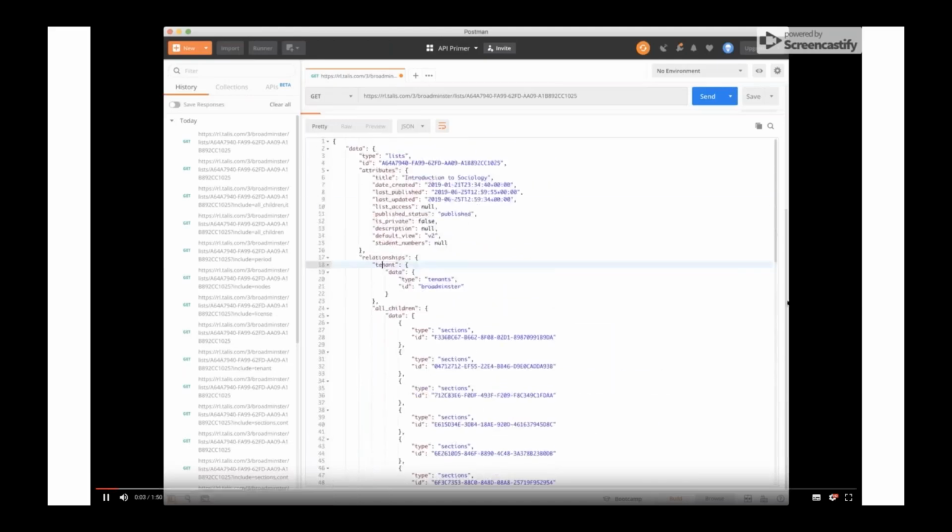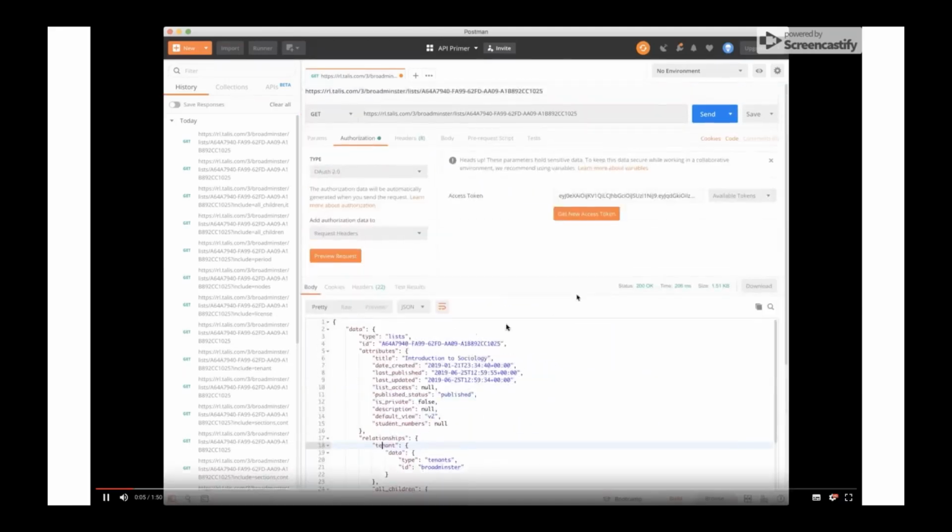We've got this information, and we want to get the information from the relationships area. So if you recall, I'll scroll down a bit. Oh no, don't even scroll down. It's right here on the bottom of the screen. We have what says relationships, and under there we had tenant, all children, sections, etc. Those are the things that can attach to this list. We want to get the sections. You can put in any of these. We can search for the tenant, search for the all children, etc. But we want to look for sections.